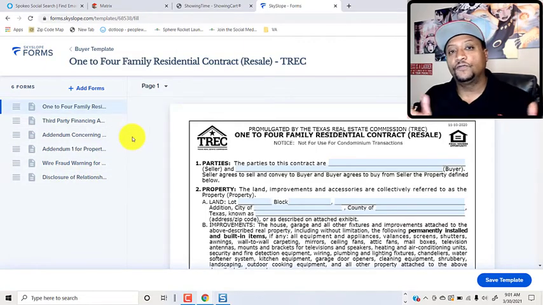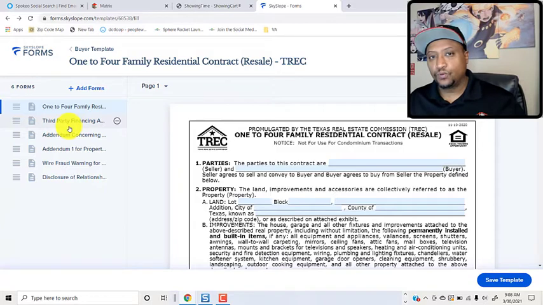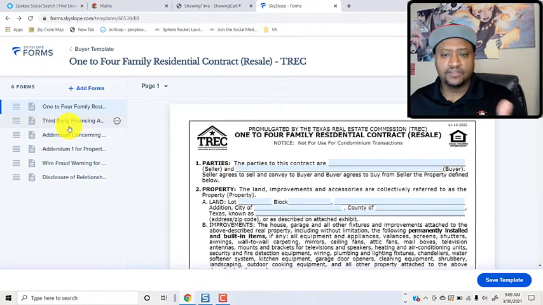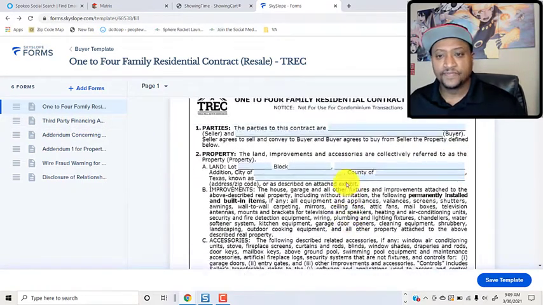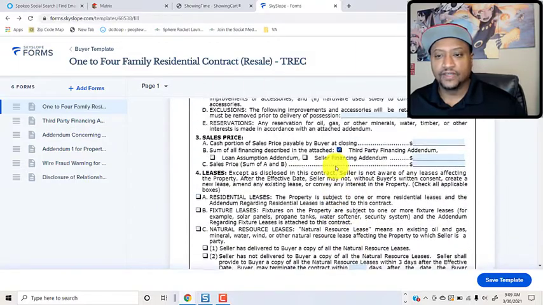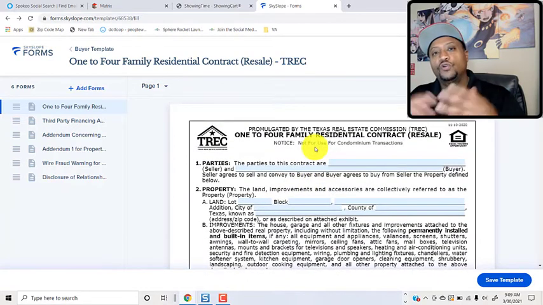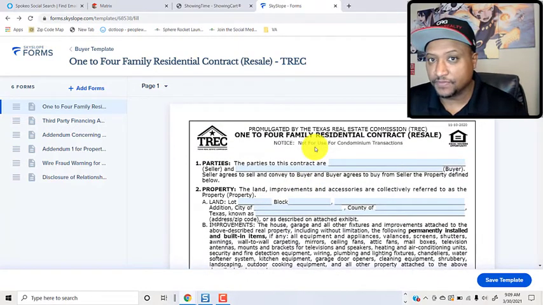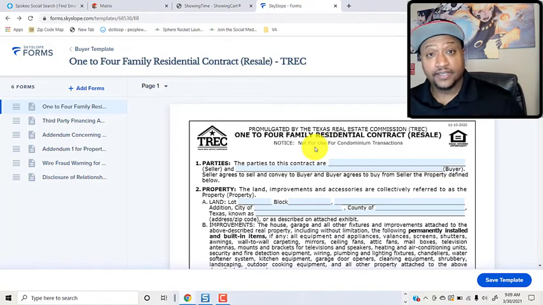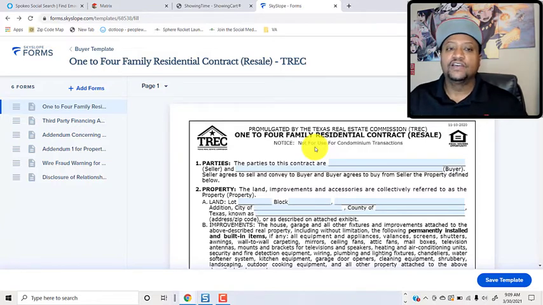Now, these are all the forms that we need to have. So when you get to this point, this is the coolness of it. You can actually go through here and pre-fill the contract out. Okay, and I only put in what I generically put in for like 90% of my buyers in this particular contract. Obviously, I'm going to leave it blank on the lot block description, things of that nature. But I will start putting things in here like, okay, yes, it's going to be in a third-party financing addendum. I would put in my title company in there. All those things. I can't tell you what to do from that perspective because we all write contracts differently. You know, you have to figure out what makes sense for you. But you go through here and you do this for every document.